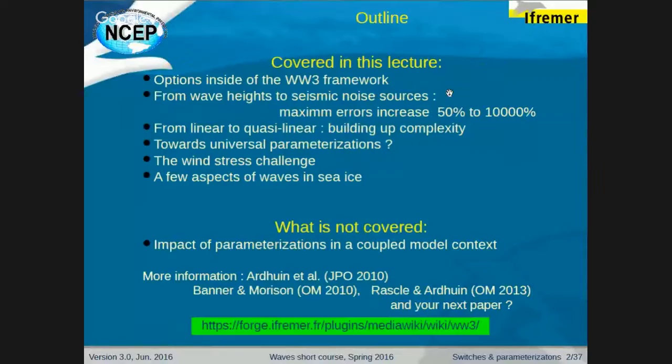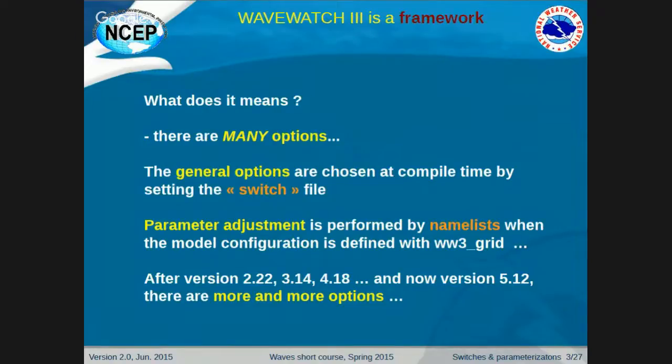All right. So essentially, this is what I just said. WaveWatch 3, the model we'll be using here, is not just a model; it's a framework. In the framework, you can put many different things because there are actually many different options. So each change of these options actually makes a different model, right? And so there are two types of options. One is chosen at the compile time. So before you compile the code, you have to make some choices.